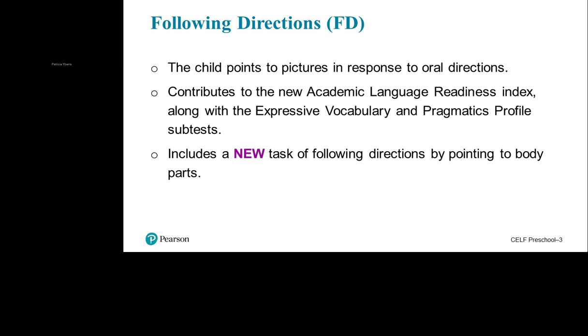For following directions, the child points to pictures in response to oral directions. This subtest contributes to the new Academic Language Readiness Index, along with the expressive vocabulary and the descriptive pragmatics profile subtests. Following directions subtest includes a new task of following directions by pointing to body parts. This developmentally easier concept improved the floor of the subtest, allowing children with emerging skills to participate. Children ages 5 and 6 begin the subtest at a later start point and follow directions by pointing to animals.